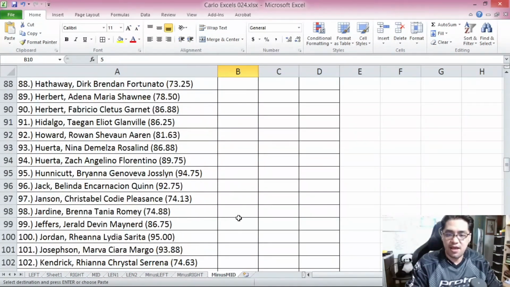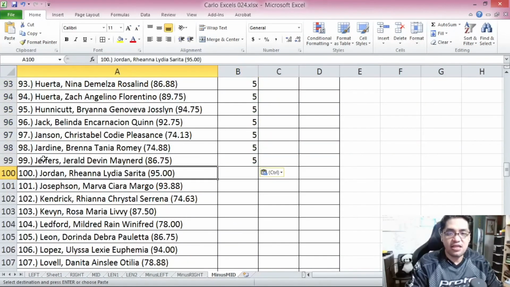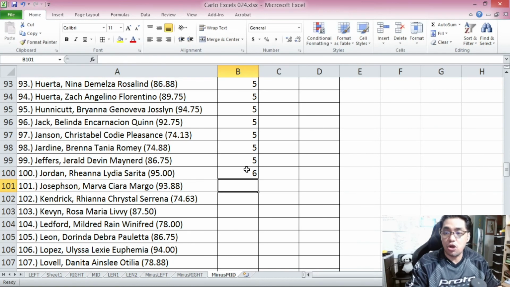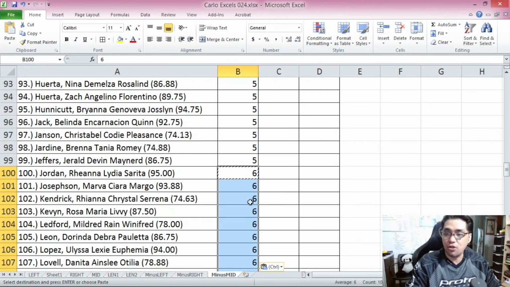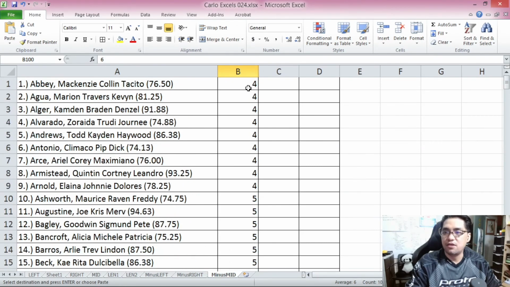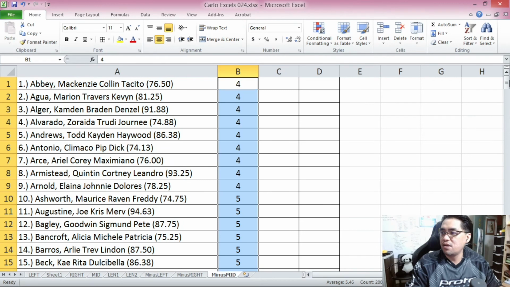So let's copy that and paste that all the way down there. And then for the students with the 3-digit numbers here, there are 6 characters on the left that we do not need. So let's copy that and paste that all the way down there. So let's just center this for consistency purposes, and there's that.